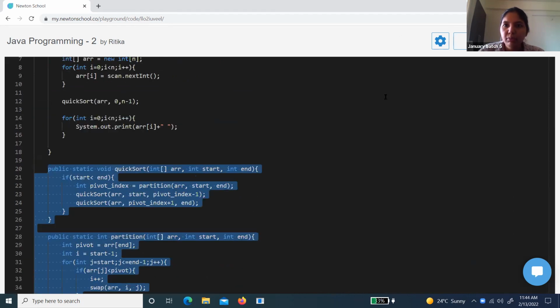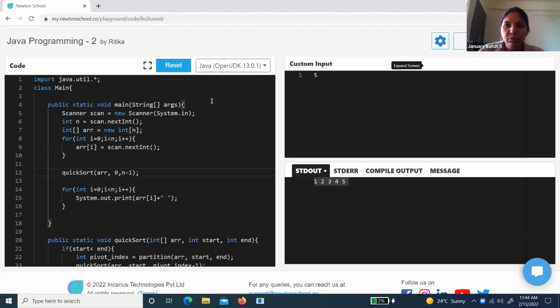And let me run it also before, so that we can eliminate any issues. Okay, this is working. Let me take some random input also. Okay, fine.